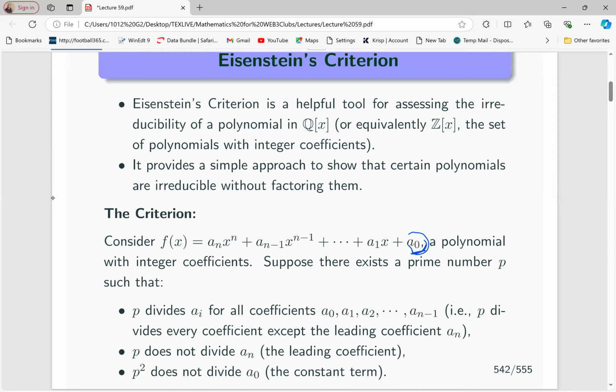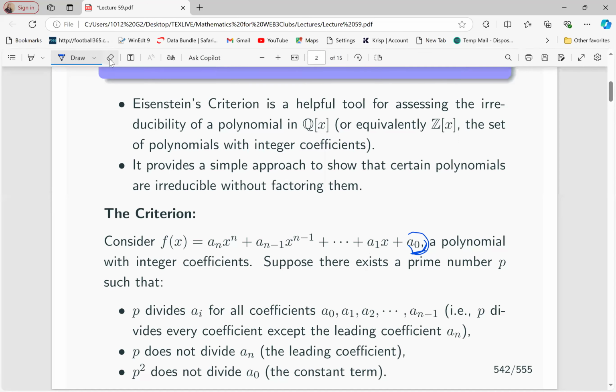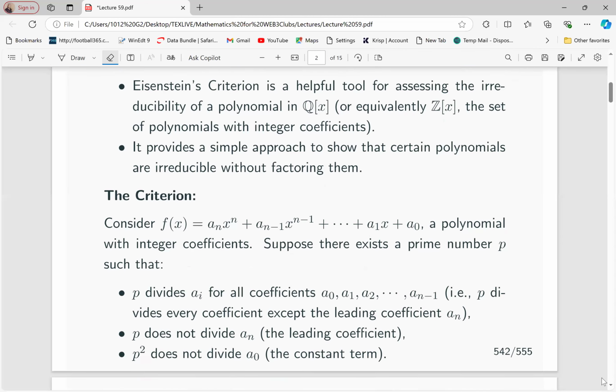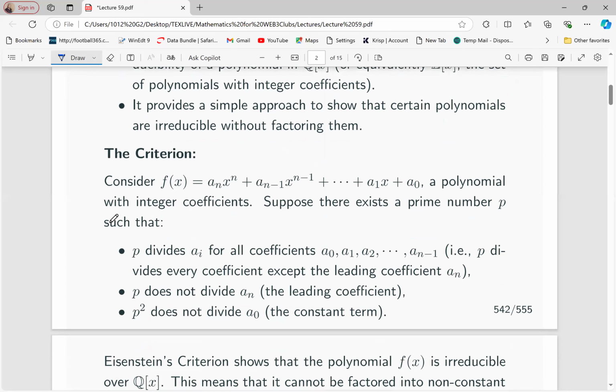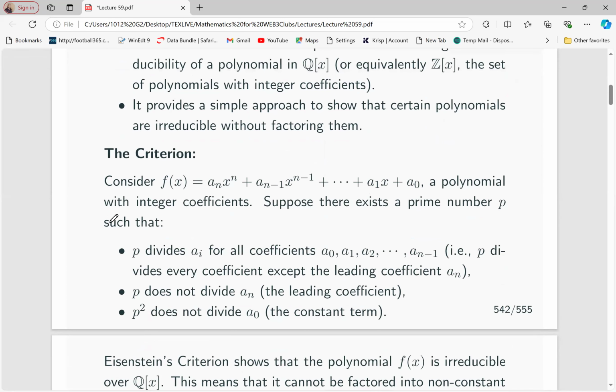Now, if that prime number exists, then there's a likelihood that this polynomial can be factorized. If the prime number with all those properties that we mentioned exists, then the polynomial can be factorized. Of course, you now have to pick another prime number if it exists, and again try the same.